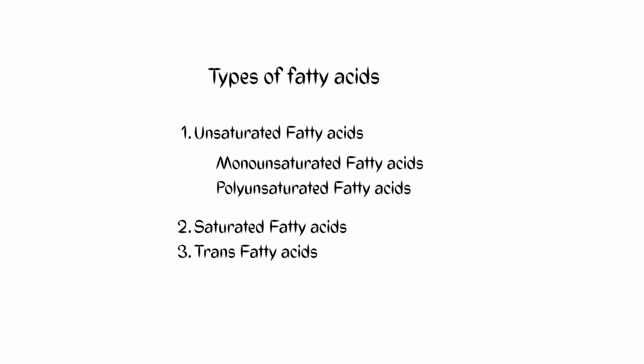And kwa sababu kama hapo tumesema they have either one or more double bonds, the unsaturated fatty acids can be divided as well. We have the monounsaturated fatty acids, then we have the polyunsaturated fatty acids. With the mono, remember what we talked about in the previous video, mono is 1. So monounsaturated fatty acids, we're saying that they have one double bond only.